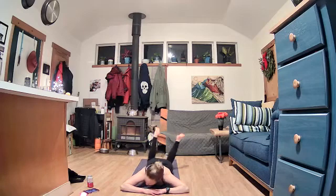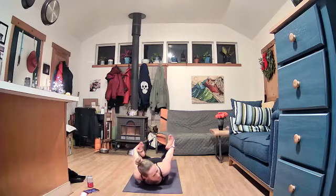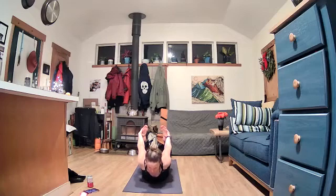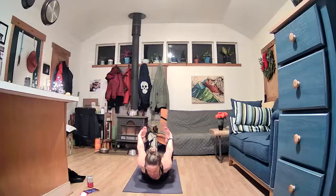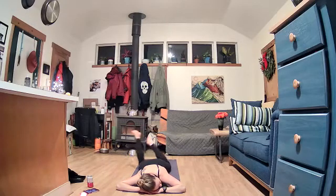Okay, second round. You can do locust again, or if you want to reach back and grab the tops of your feet, you can come into bow pose, kicking into your feet, lifting your chest. Neck is nice and long. Don't stop breathing here, as tempting as it is. One more breath in. Exhale, release down the opposite cheek here. Windshield wiper your legs.